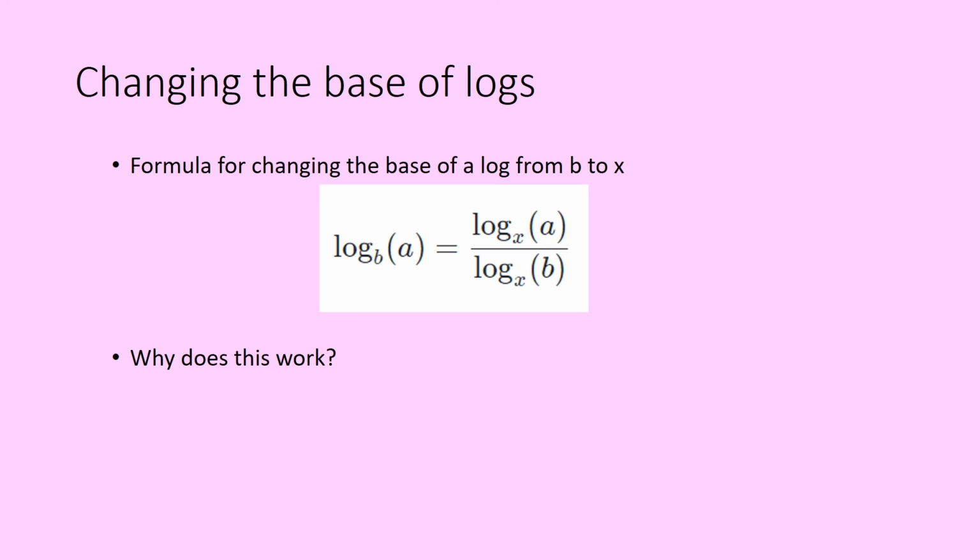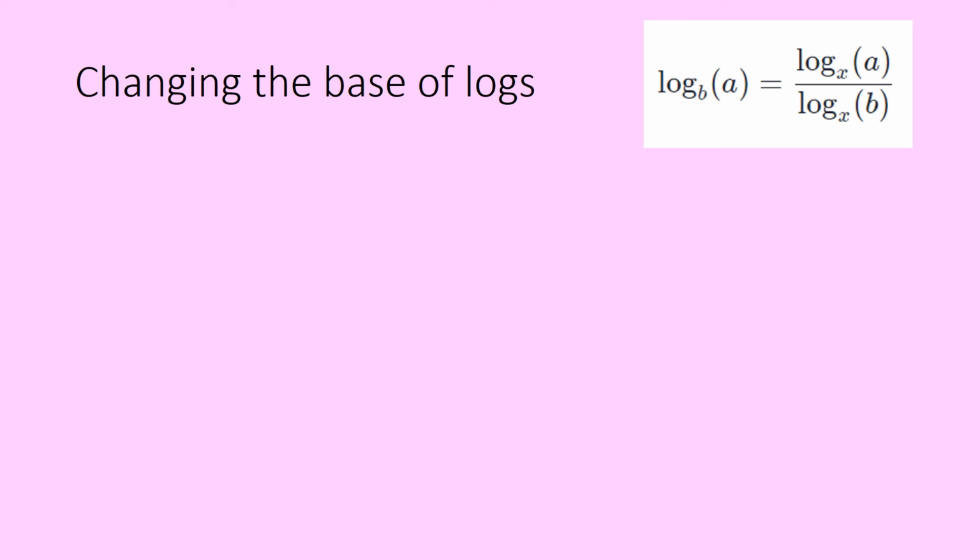You may get a question which involves changing the base of a log. So the formula for changing the base of a log from the base b to base x is log base b of a is equal to log base x of a divided by log base x of b. So why does this work? Well, I'll show you in the next slide.